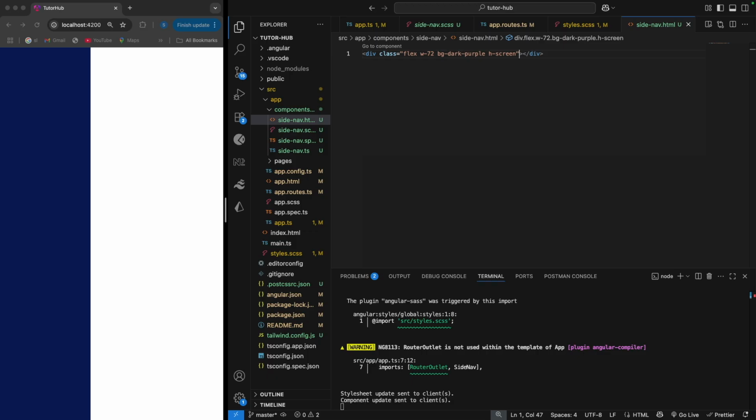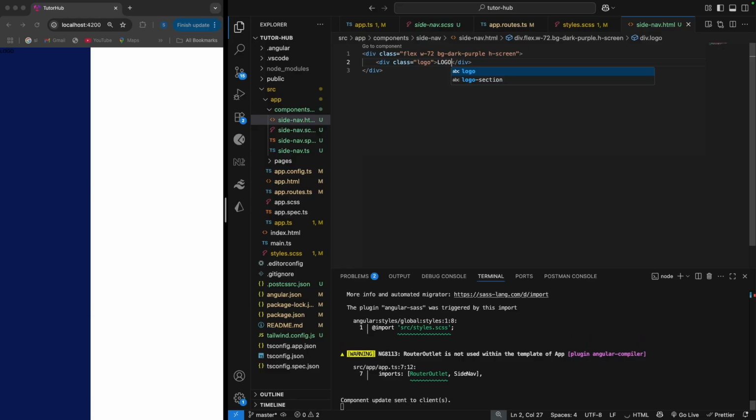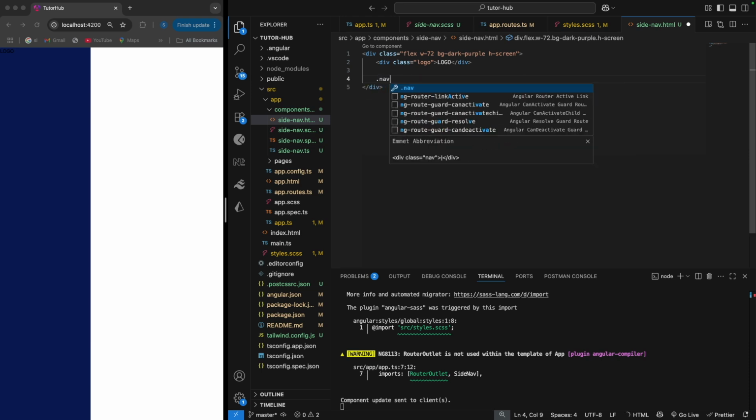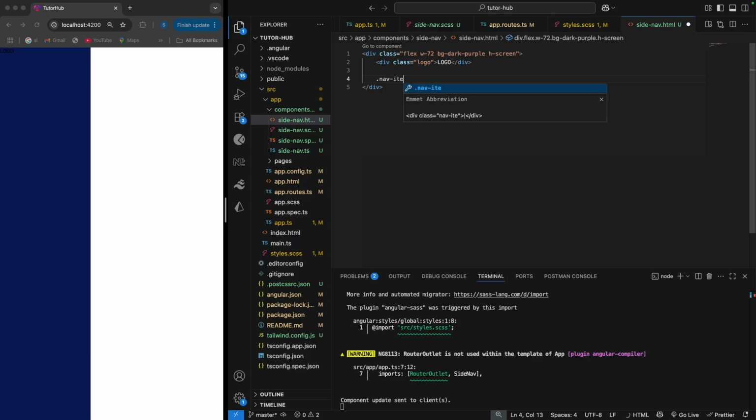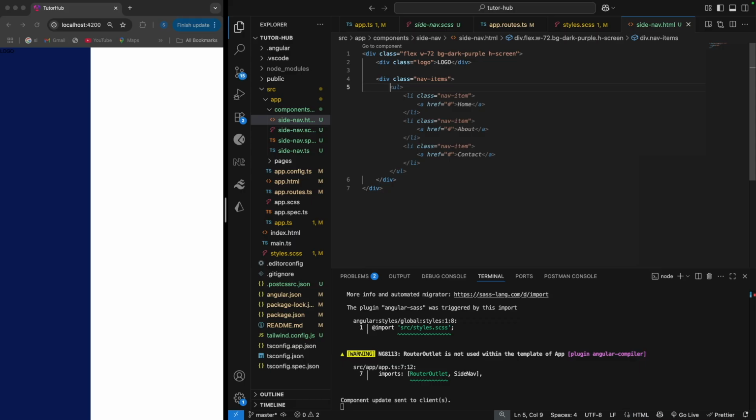Now that we have it showing, in here we're going to need a section for our logo. So this is going to be our logo. And then underneath our logo, we'll have our section for our nav items. So we're going to have logo and nav items.